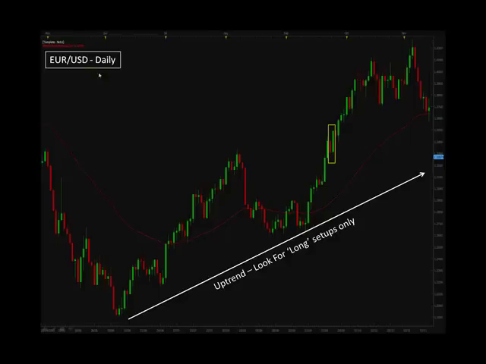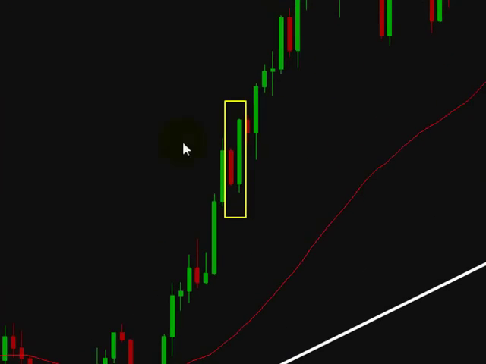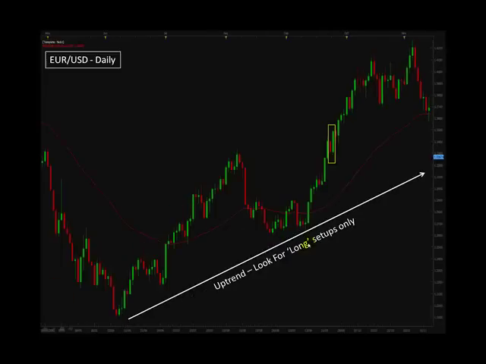So let's have a look at Euro Daily here. Euro Daily showing pretty much the back half of last year and the beginning of this year. Strong moves, and I've isolated a couple of bars here during the end of September of last year when we had a strong move up. So certainly if you were trading this on a daily setup, you'd be looking for long moves, long setups. You wouldn't be looking to try and short this.